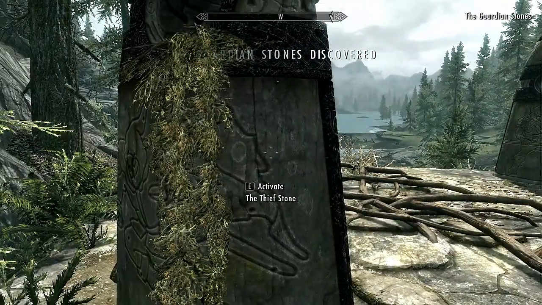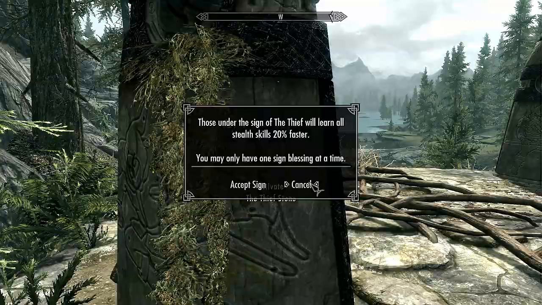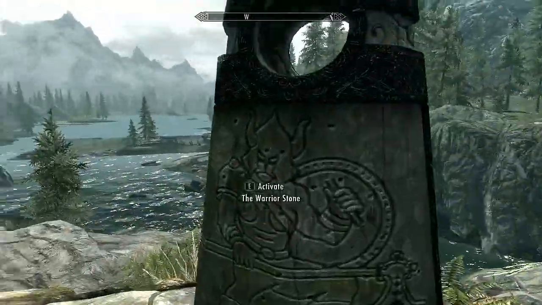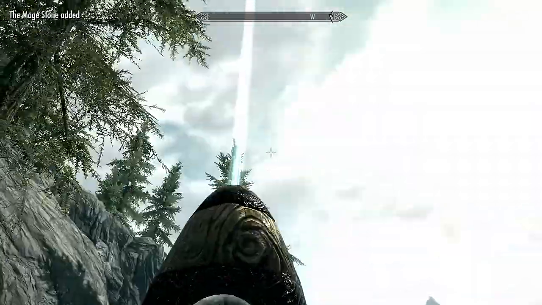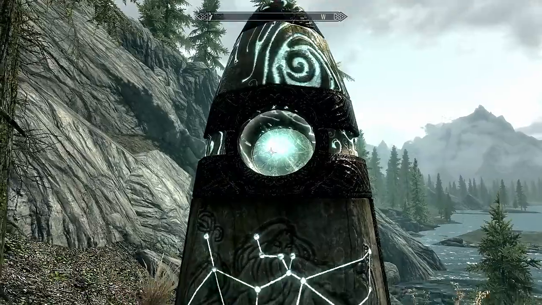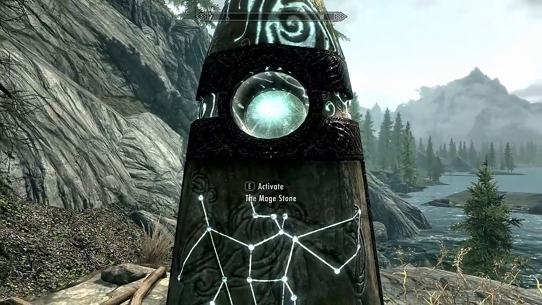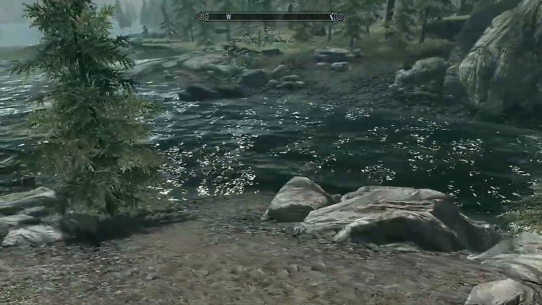Thief Stones. Those under the sign of thief will learn all stealth skills 20% faster, and we have a warrior and mage. Mage. I don't in general like experience point boost abilities, so if we get anything besides this, we're gonna sort of switch up. But it's better than nothing.